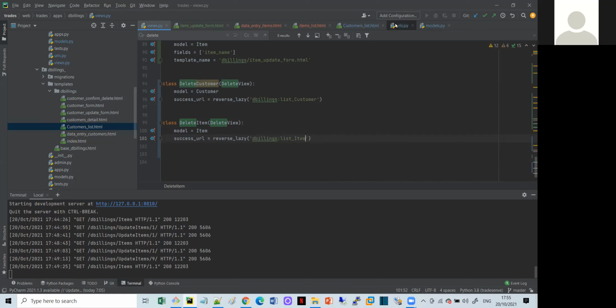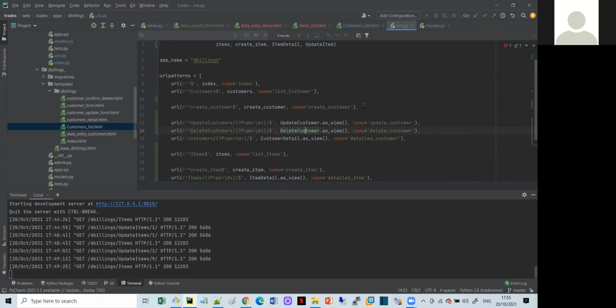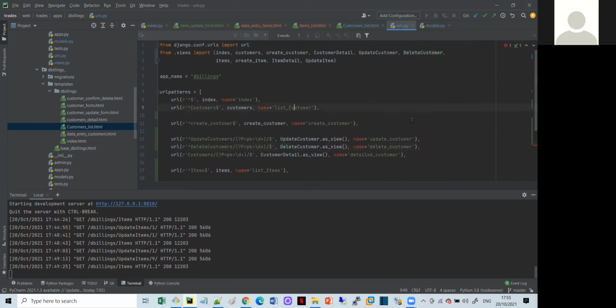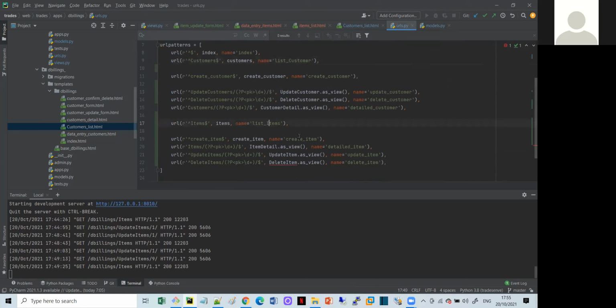Let's go back to here. What is list item? Do I have a list item here? Anybody see list customer? Here, I see list customer. Do we see list customer items? We should have items. By the way, I should be careful for the plural. Although here it was spelled singular, I wasn't consistent. I don't like it. I should be consistent, but I don't want to really mess up the whole code. But this one, it says list items.